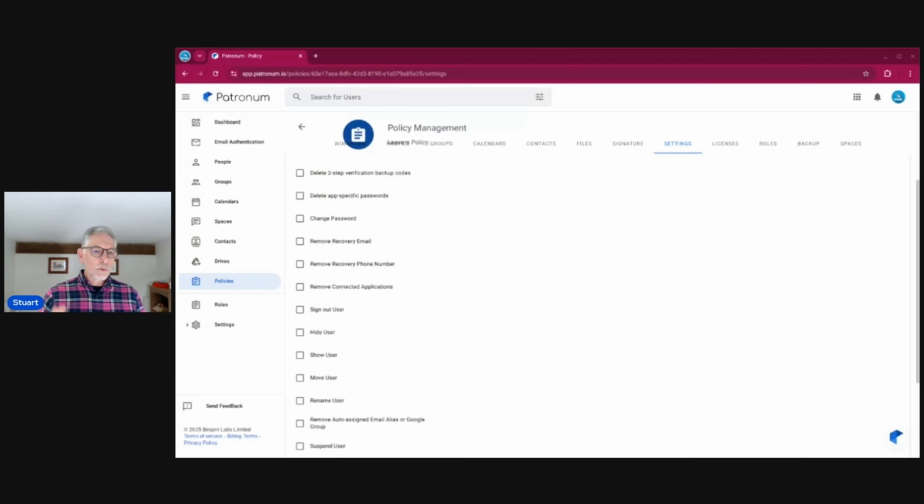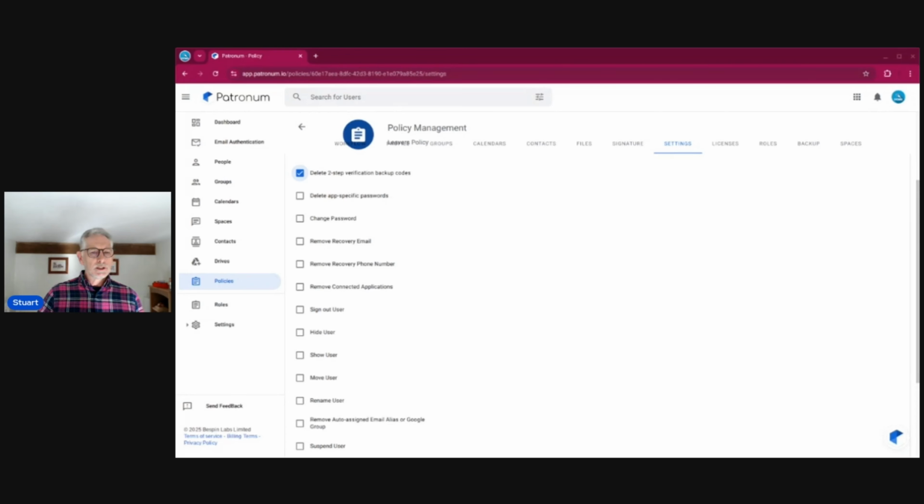But there's usually other ways that users can get back into their account, particularly things like the recovery details, which we'll come to in a minute. It may be that they've downloaded and stored separately their list of the 10 two-step verification backup codes. You want to make sure that those backup codes are invalidated once this user is leaving. So let's go ahead and delete all of those backup codes.